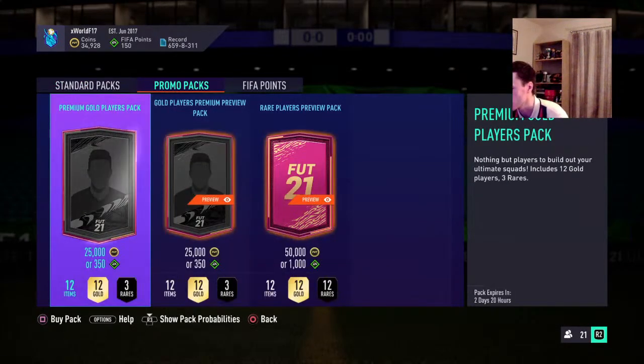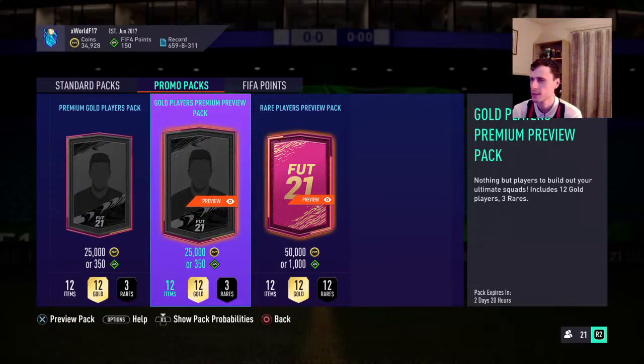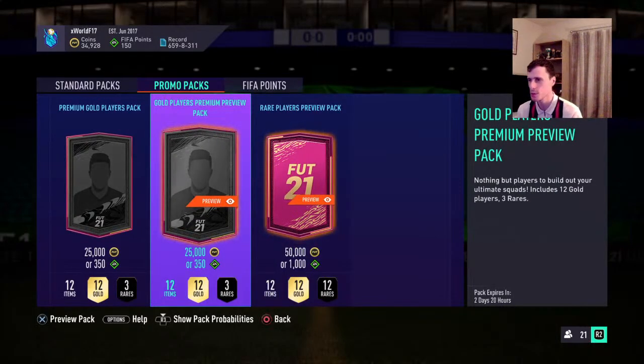Alright, let's go to the promo packs. Team of the season Mbappe troll. Yeah, I was thinking French striker, but as soon as it came up with Gladbach, I wasn't sure. What's up, Sebastian? Anyway, let's open the 25k.